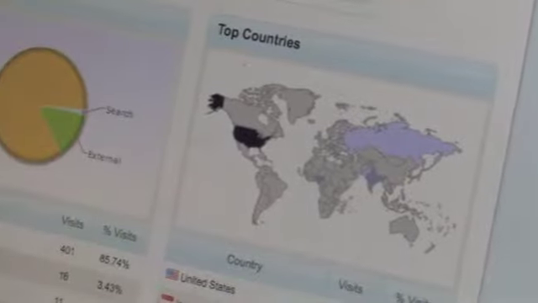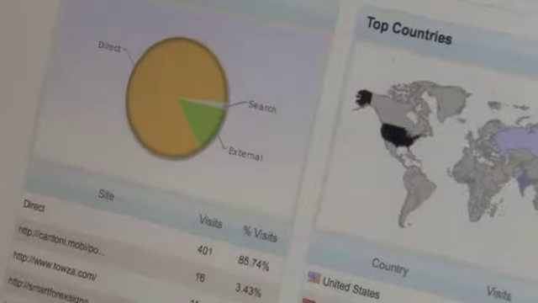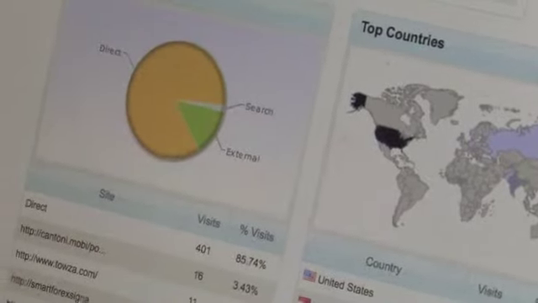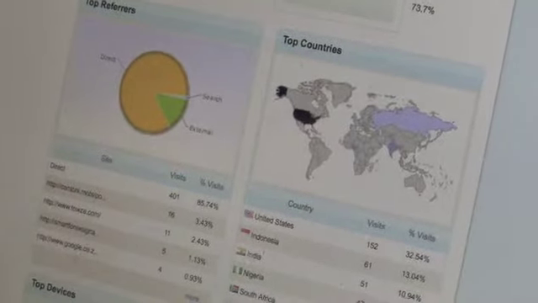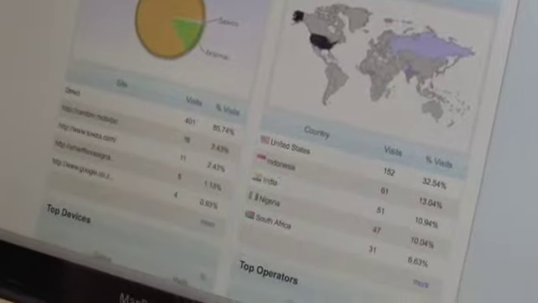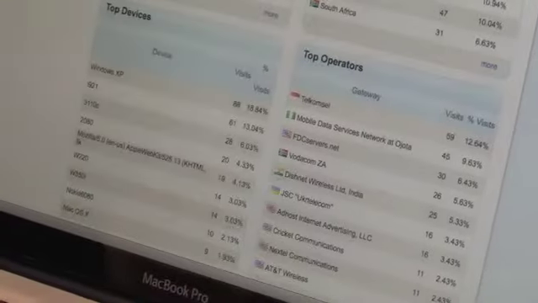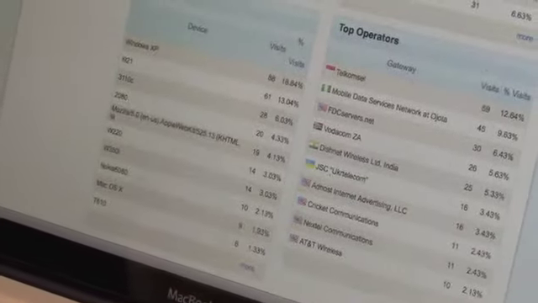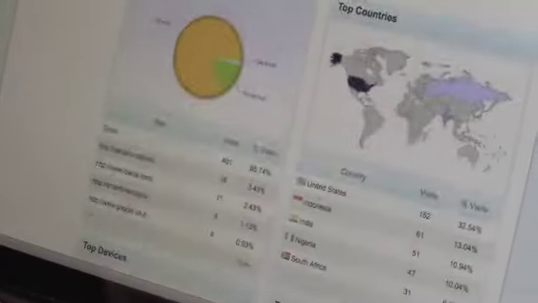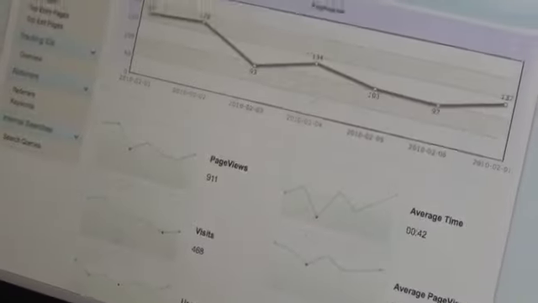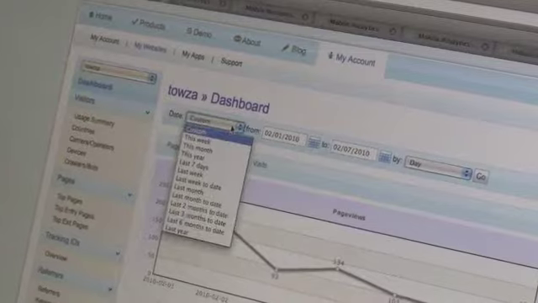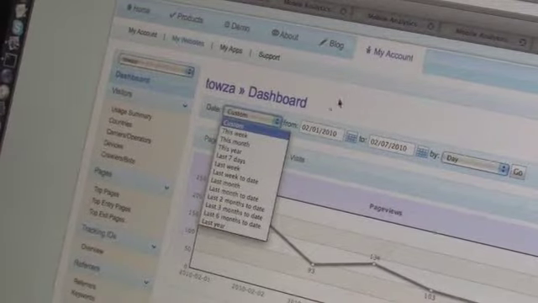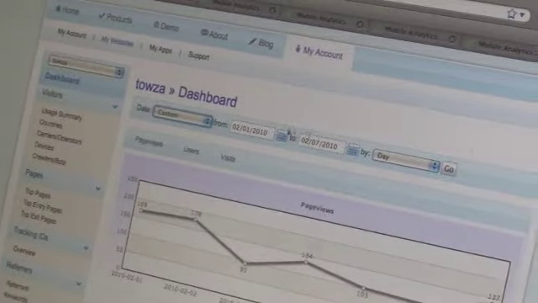The other eye-opener that some people find interesting is the non-mobile usage of a mobile site. Now this site gets fairly heavy non-mobile usage because it's a test site and we hit it with PCs, but you will see PC traffic as well as non-mobile operators mixed in. Any one of these things you can drill down further into, and you can even change the date ranges. There are some pre-canned date ranges, as well as completely free form to see whatever you like.